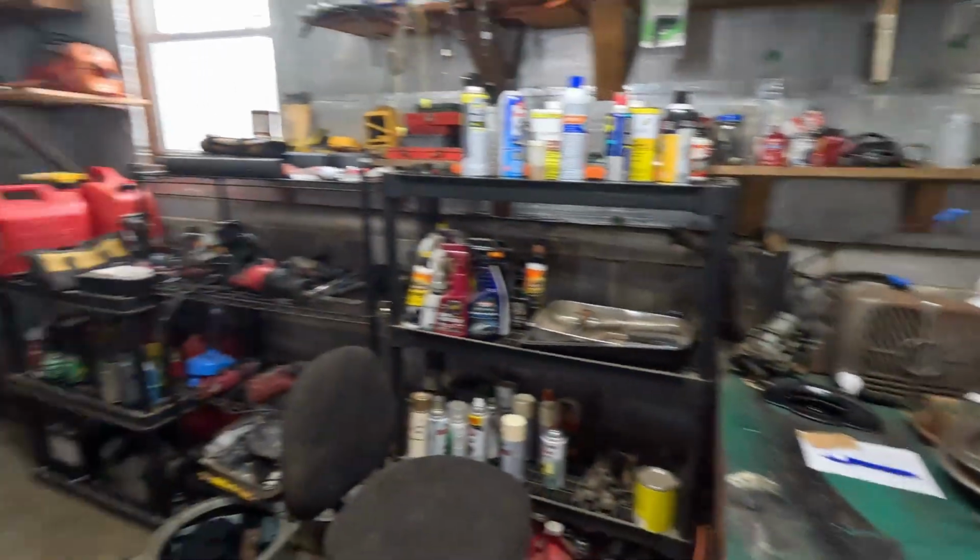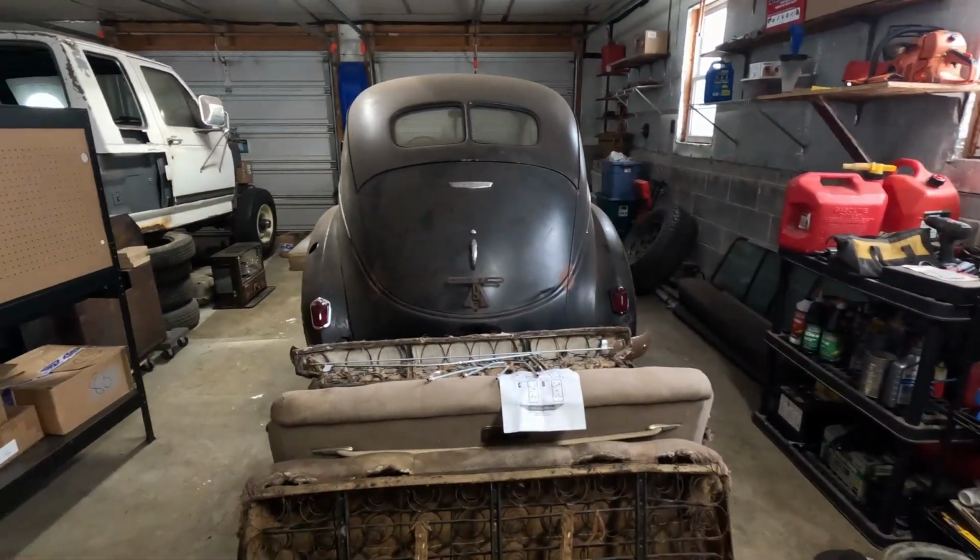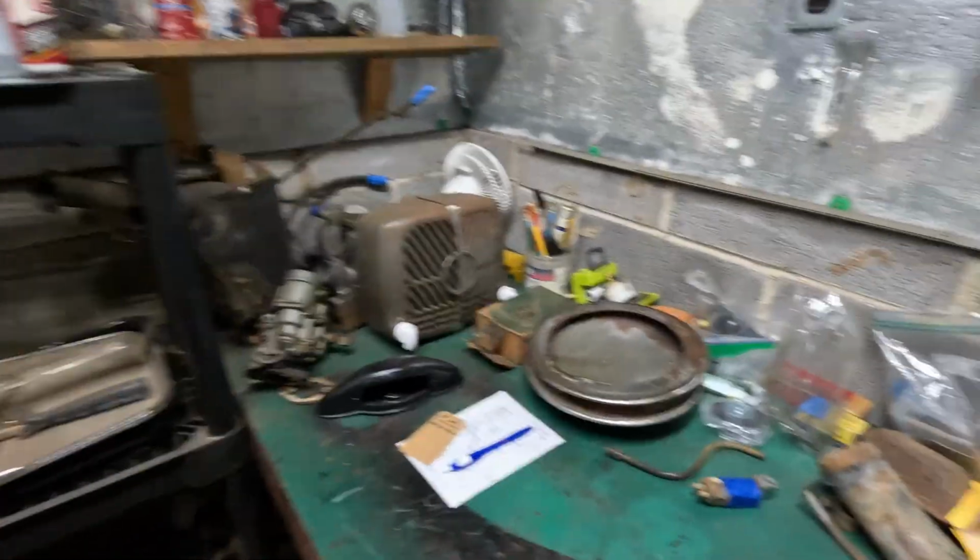Well, we're back out here in the shop. It's still frigid cold out here, so not a lot of work's getting done out here, unfortunately. That being said, we can still keep the momentum going.